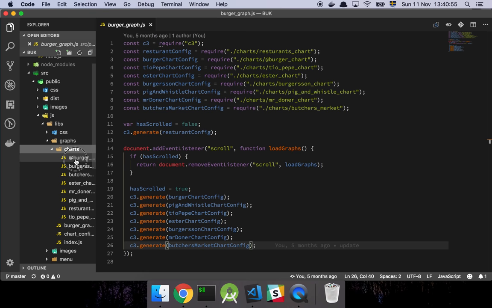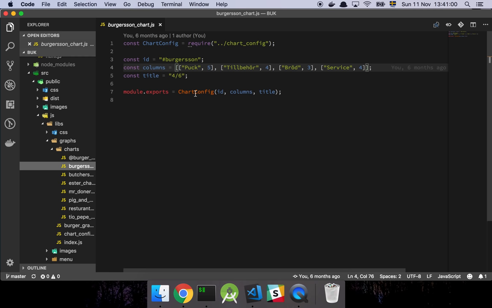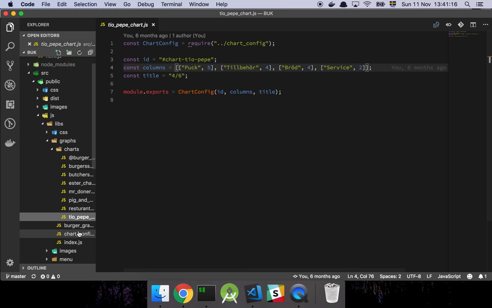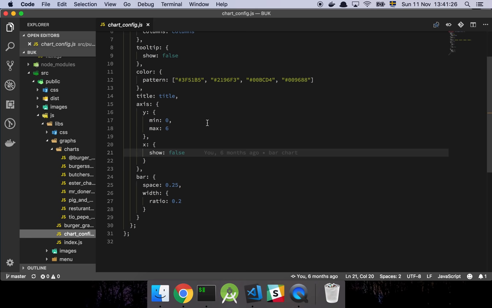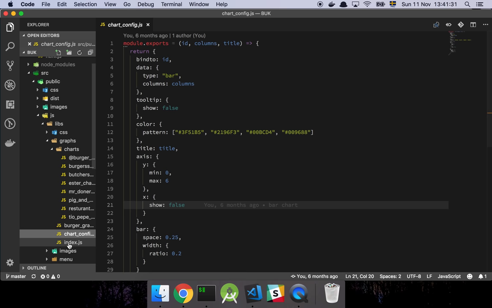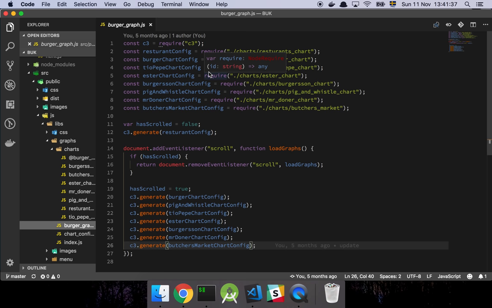We can actually look at them. Each of these templates is just a function that takes in some information about what to actually output in the chart. And I just copy paste each section with new information, and that's all I have to do. There's nothing more to it, and the chart config is just a predefined configuration, which I've tested and made sure works with the C3 library, and then it just takes in the specifics of each of the things that need to be part of that specific meetup section, and then I just require all of these different sections.